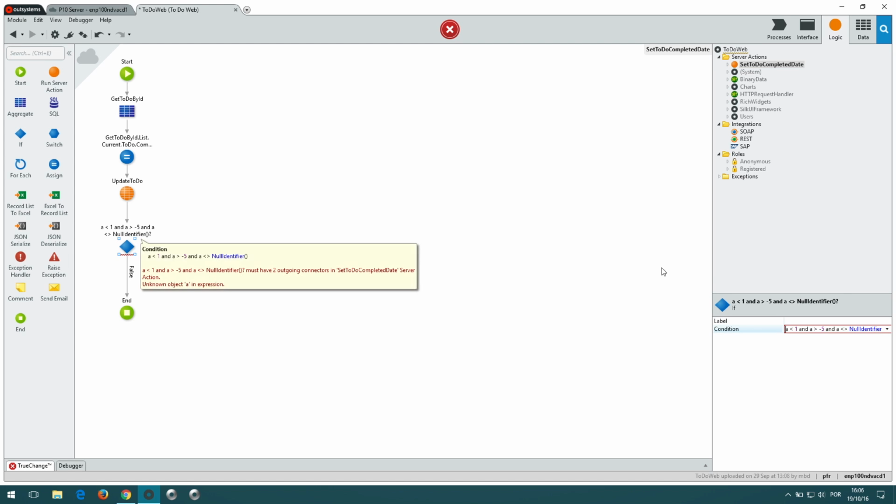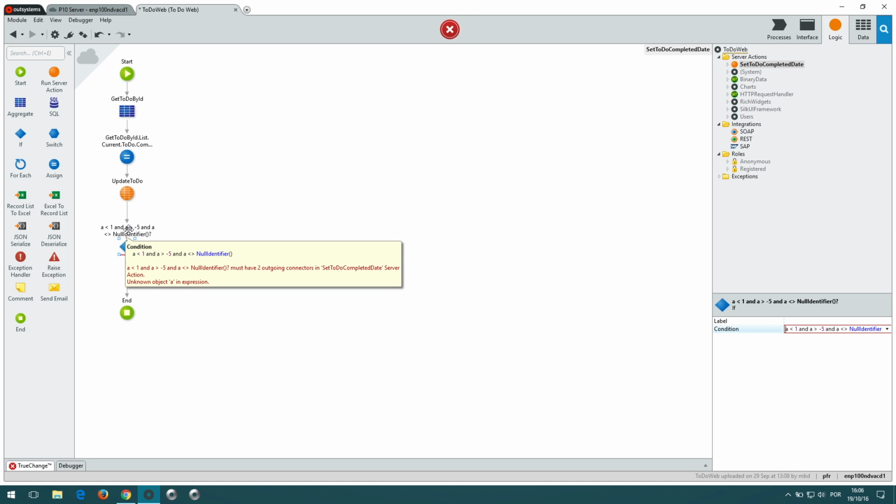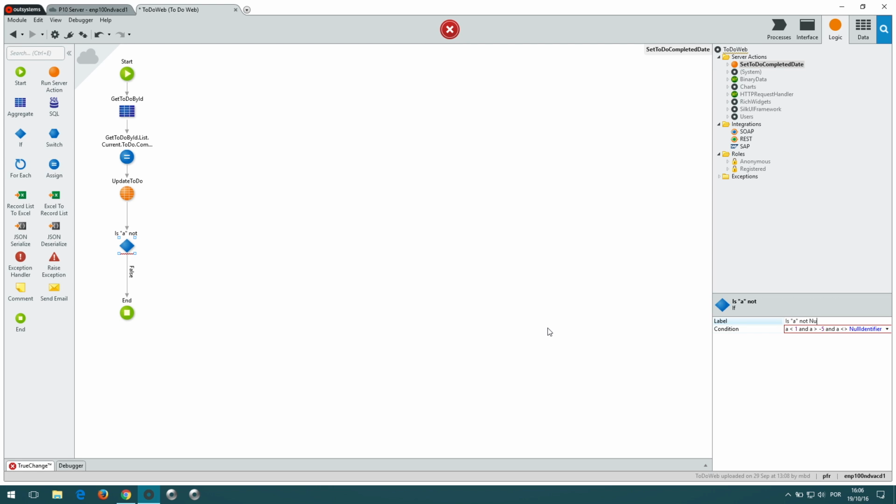So this is the expression that's here. I can see the label automatically set by the platform. However, it's much more interesting if I just give it a proper description, a proper name here on the label, so that it properly describes my intention. So I'm going to say, is a not null and between -4 and 0, because I'm not using less than or equal to or greater than or equal to. And that's it. So is a not null and between -4 and 0.